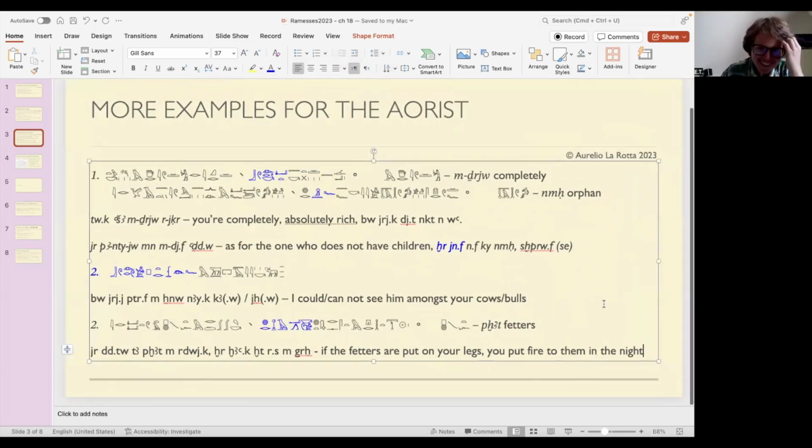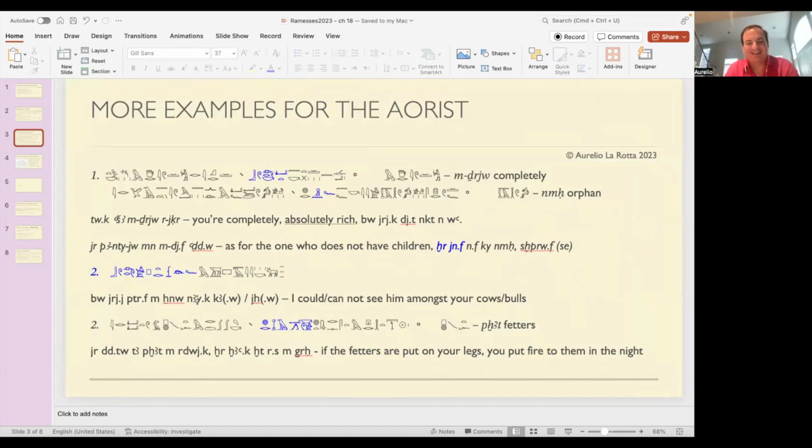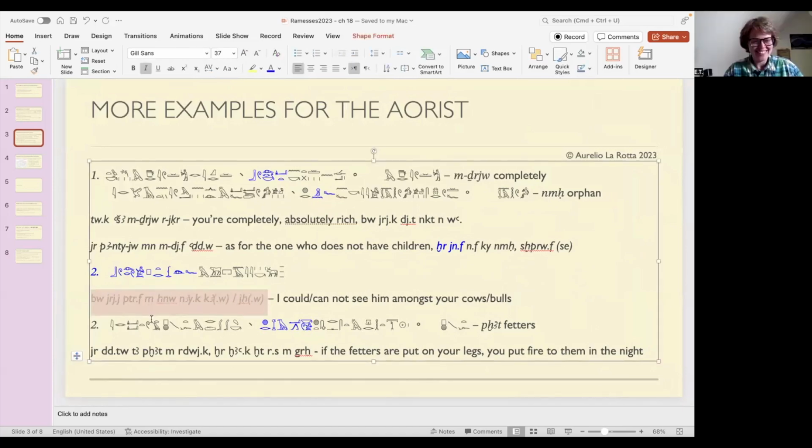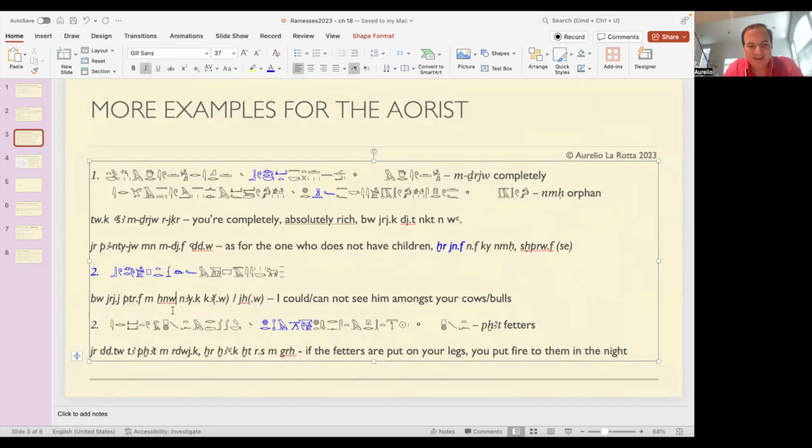I mean, these are questionable educational practices. What exactly is going on here? Before we look at that, I looked up the original text, just for the sentence. What is that actually? Think about it. If one puts the fetters, I mean, it's in singular, the stocks on your legs, you put fire on them. What exactly is D2? I would have guessed a sejam 2F. It is, and that's very Middle Egyptian, but in Middle Egyptian it would make sense as a passive sejam F. I think we'll get there.